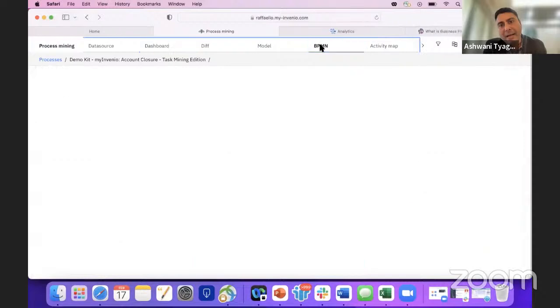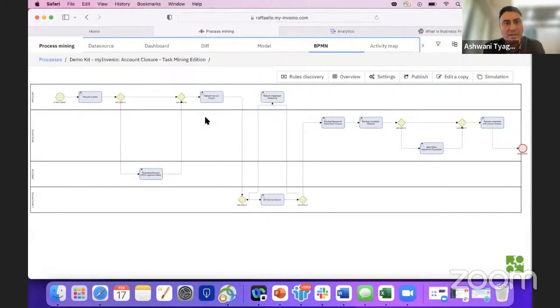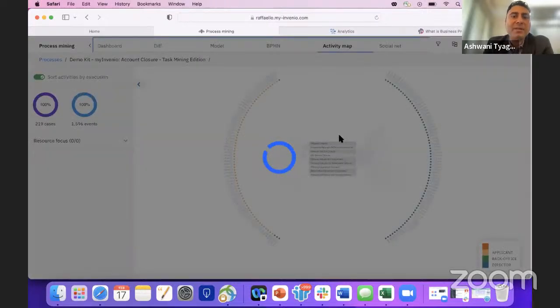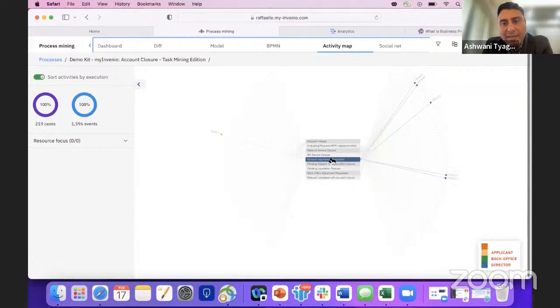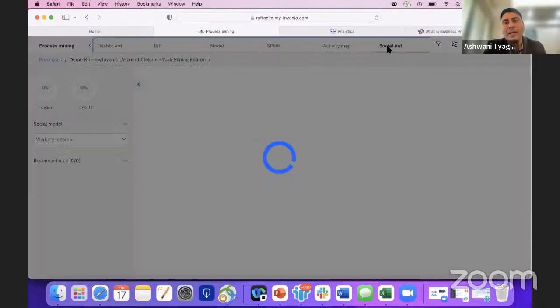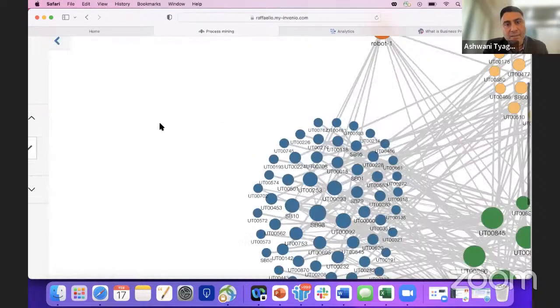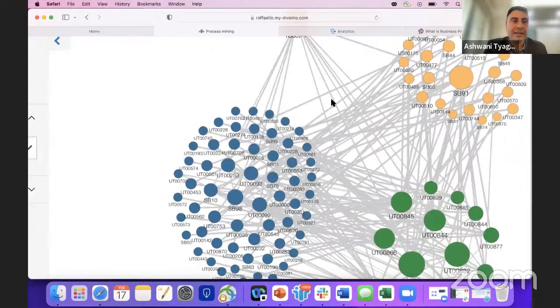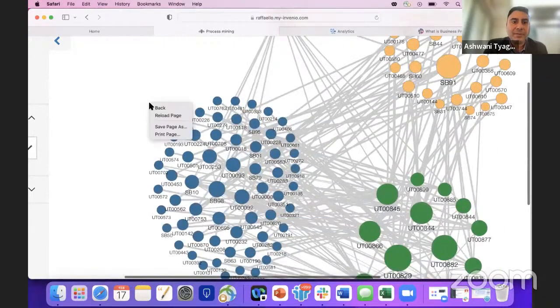Then we also get to see as an outcome the refined BPMN chart, like the one which we can again deploy as our process. So this entire discovery of decisions, the BPM, and the RPA is basically an outcome of IBM Process Mining. We also have a few more features like the activity map, which means which activity is happening and with which particular role. So whether it is a back office or whether it is an operations team who are doing it, then we also get to see what is the social network. When I say social network, it means the activities which are being performed by a certain role and how he is interlinked. So those kinds of things we are doing as part of process mining.